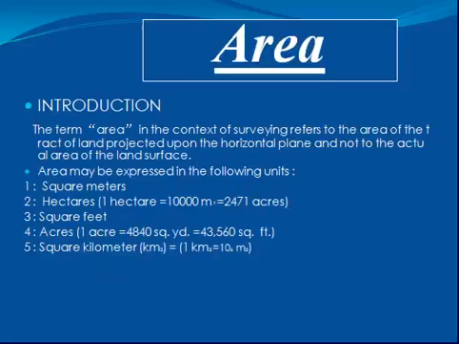Let us begin with introduction. The term area in the context of surveying refers to the area of a tract of land projected upon the horizontal plane and not the actual area of the land surface. The units of measurement of areas are as follows: square meters, hectares, square feet, acres, and square kilometers.